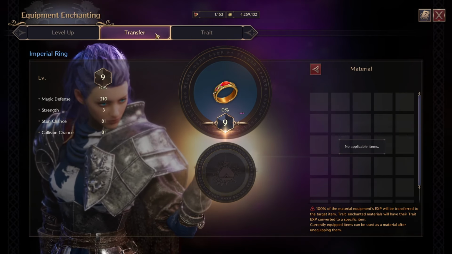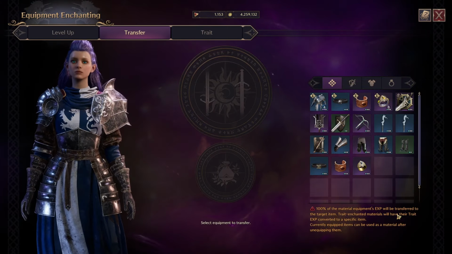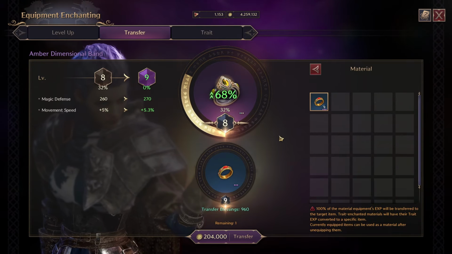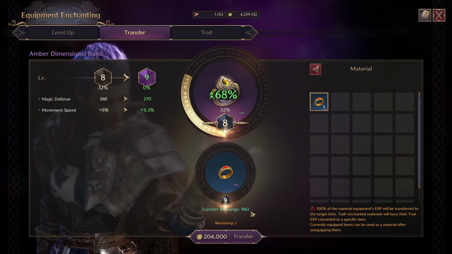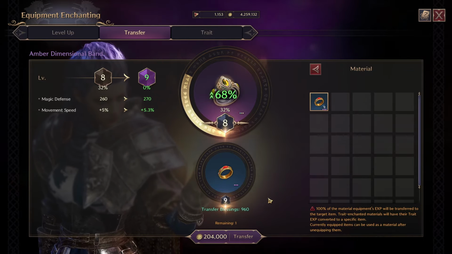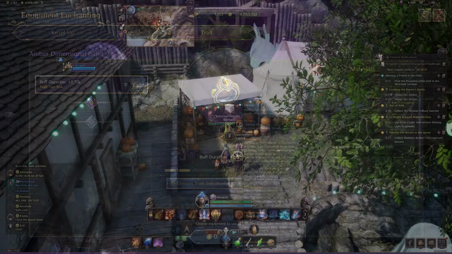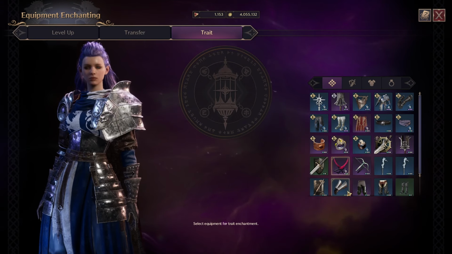But now if I transfer, let's go back here. If I transfer this piece of jewelry, it's going to max it out. And look at all that blessing, 960 blessing, right? So let's transfer it over. 960 blessing. So for the purpose of this video, we're only going to unlock one trait.